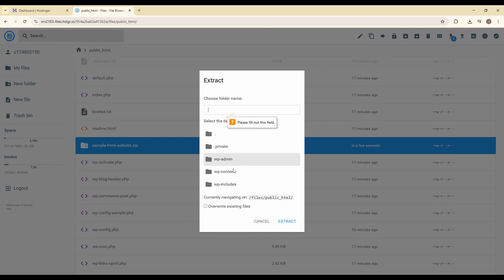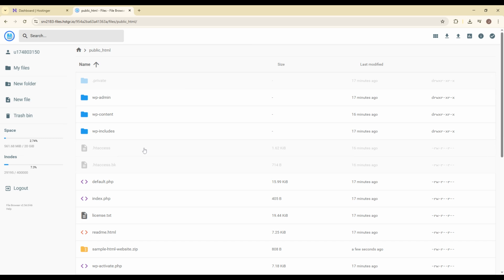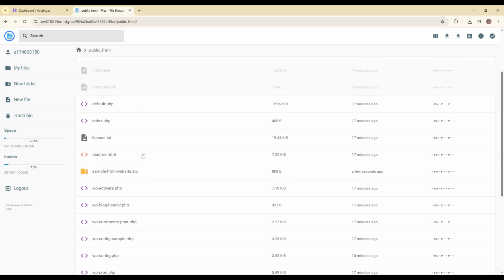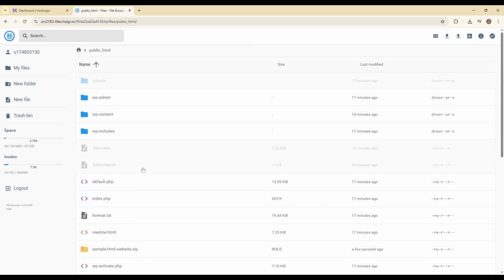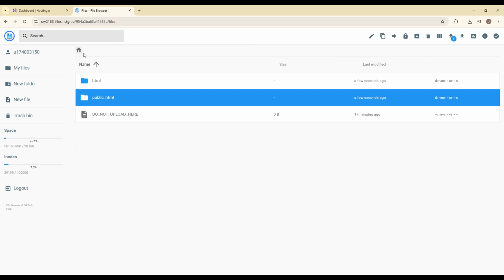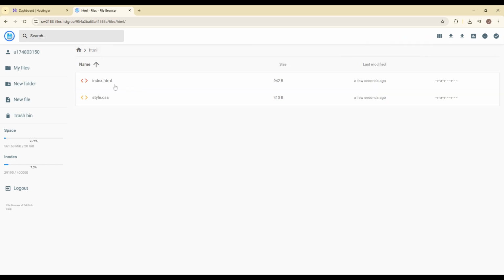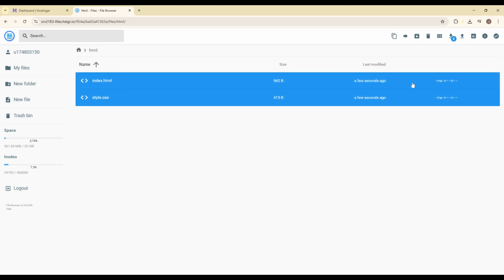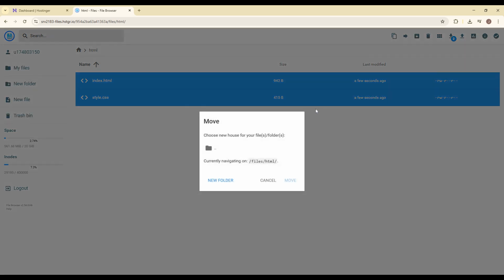If you are still seeing an error, there's one more critical thing to check: your disk space. Sometimes the extraction process requires double the space of the actual zip file to create the temporary folders needed for decompression. Check your hosting plan settings in the dashboard to ensure you have enough available quota. If you are near your limit, you'll definitely run into errors when trying to unpack large archives. By ensuring your upload is clean and you have sufficient server resources, you will be able to bypass almost any archive extraction error.